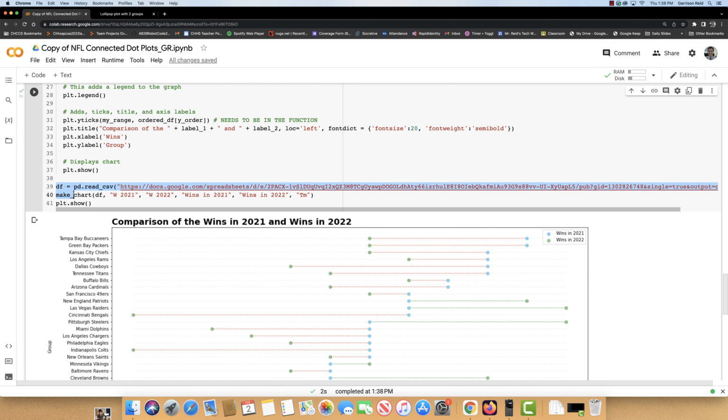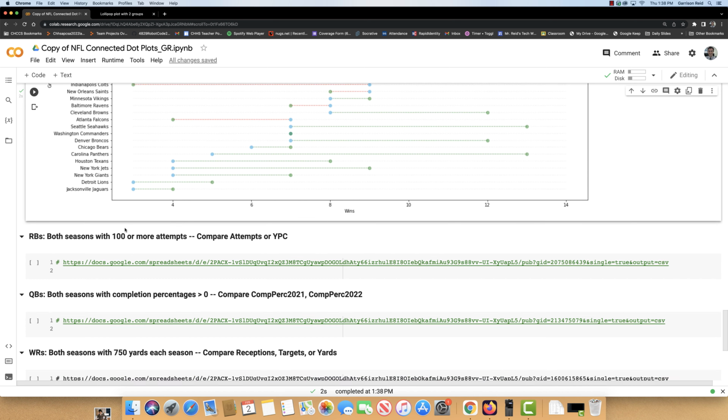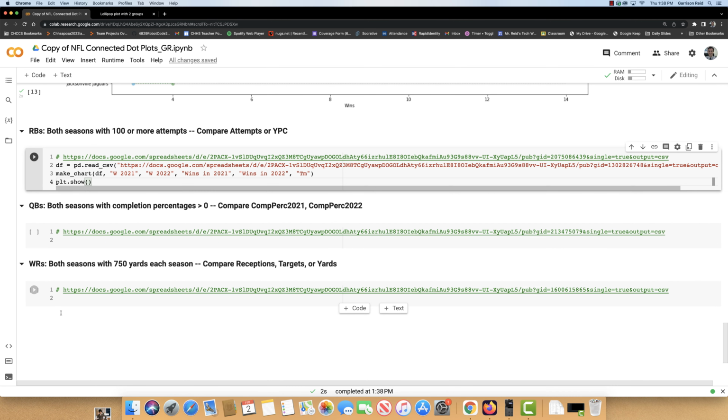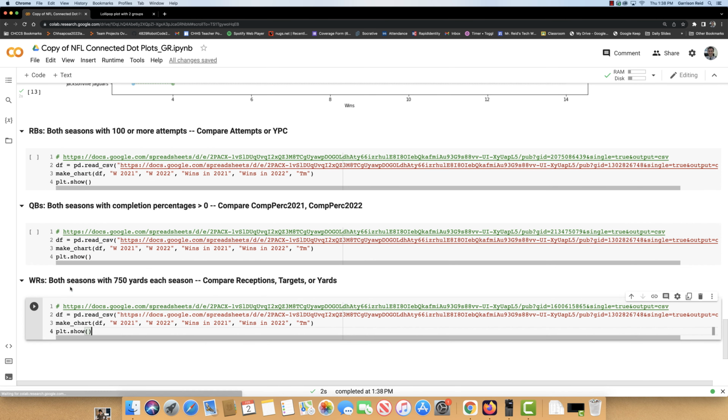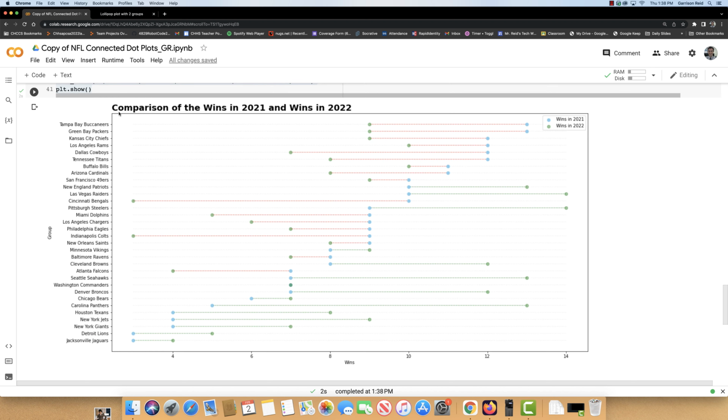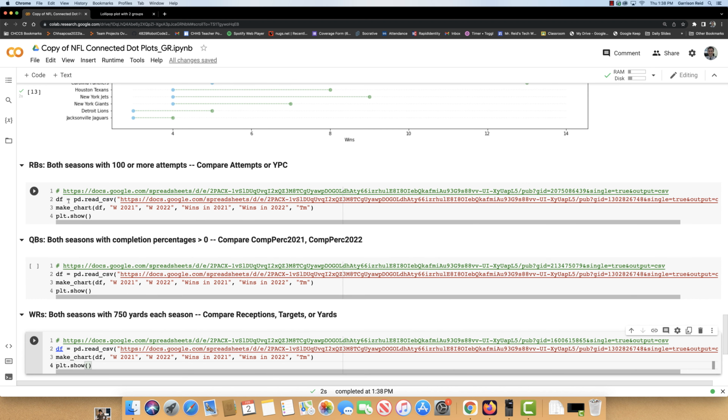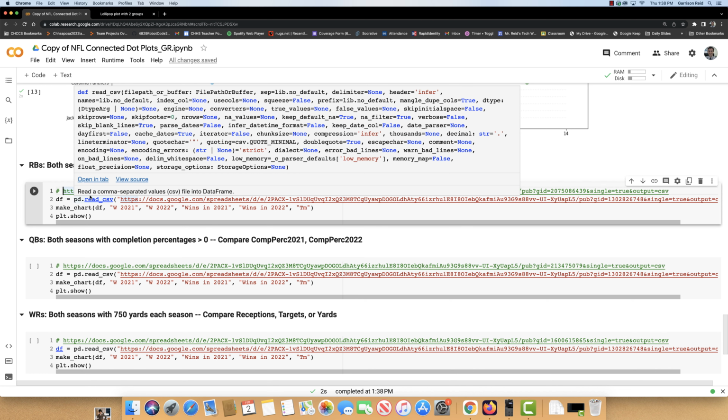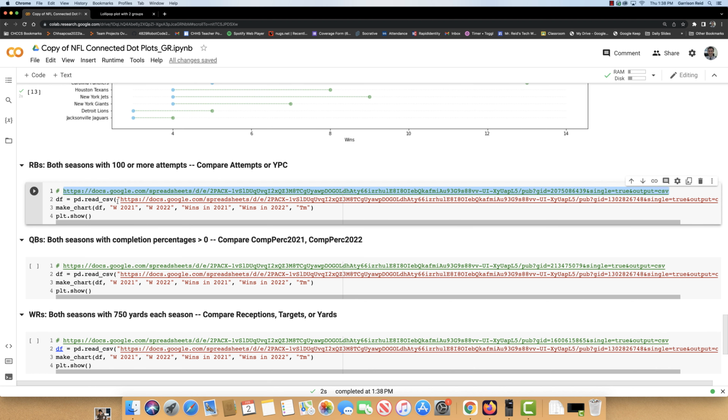So what I need to do is grab this, because I'm going to do stuff with it all the way down. What's different? Instead of teams, I'm going to look at running backs. Here's the URL for that CSV.